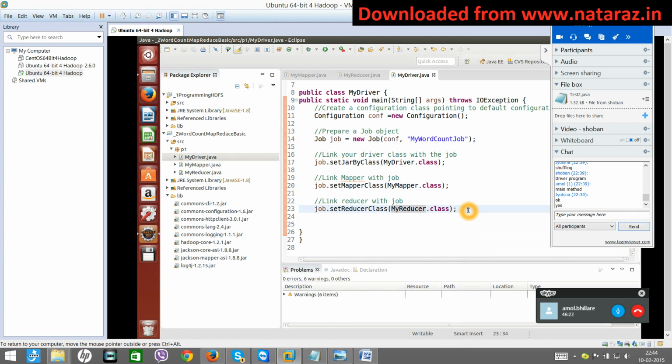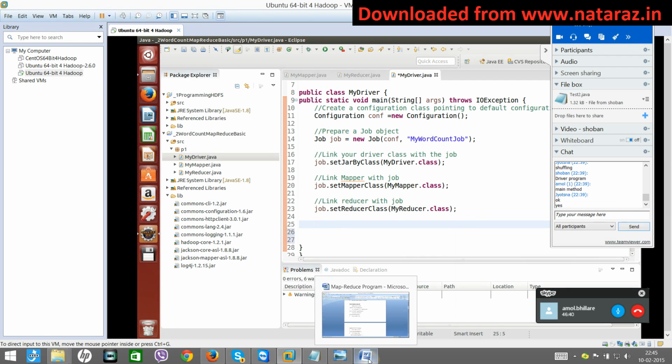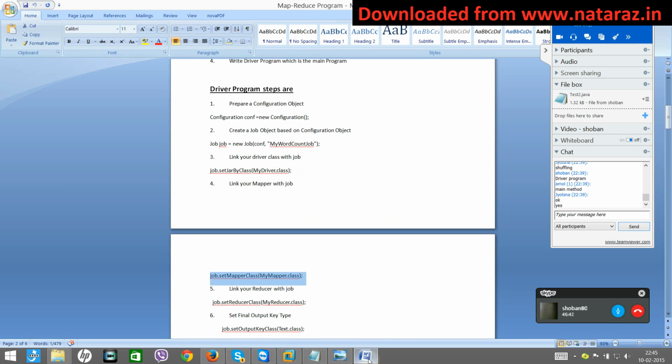What have we done? We created a configuration object. Why did we create the configuration object? Because we need to create a job object. So we created a job object. Then we started linking driver, mapper and reducer to it. Any confusion here? Okay.